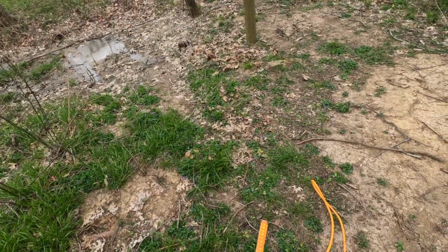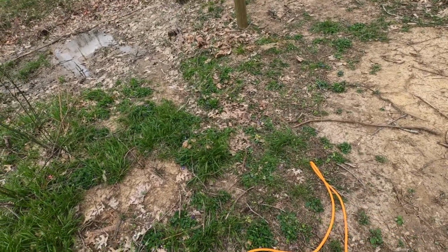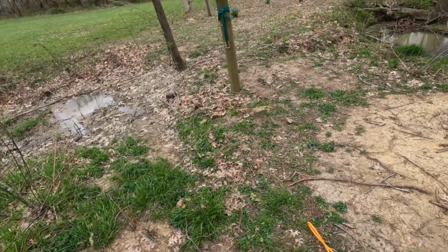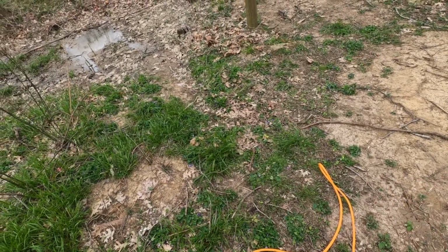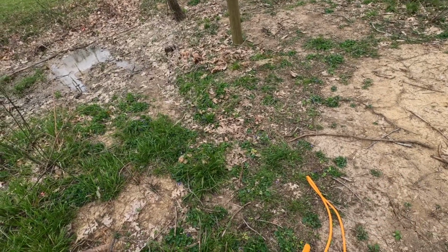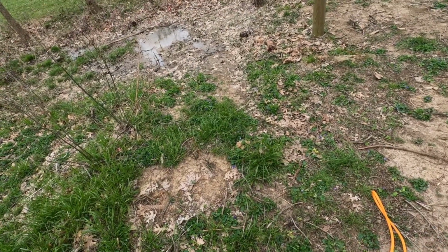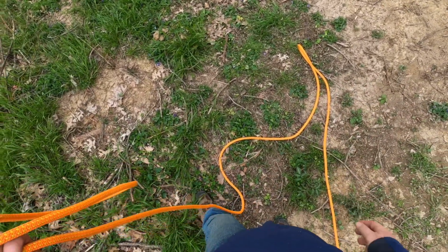Now, a guy line is nothing more than a diagonal brace holding up a support. That support could be like this fence post in front of me, or it could be a tent pole, or a monopole for a rescue, or a tripod, or just about anything. But I'm going to show you 4 ways, so you always have at least 4 ways of doing this.